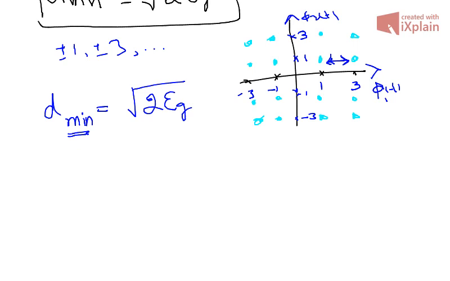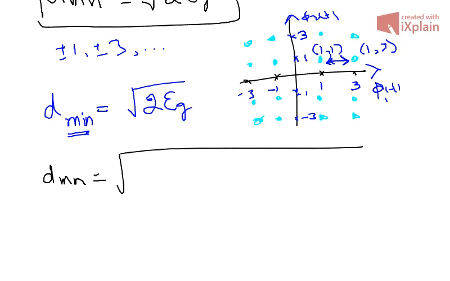I hope everyone can do it using your previous knowledge of the pulse amplitude modulated signal. For some specific case, if you are interested, just try this one: the points (1, 1) and (1, 3). Just take these 2 points and try to find out the Euclidean distance using the above expression. The Euclidean distance between m and n, the 2 points. So what is the Euclidean distance?